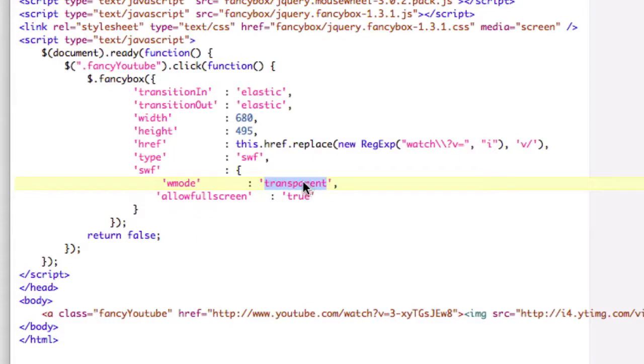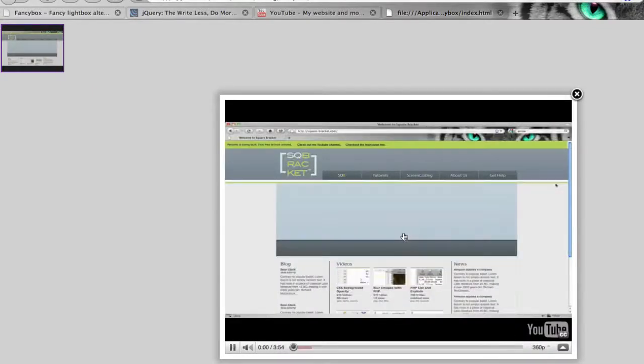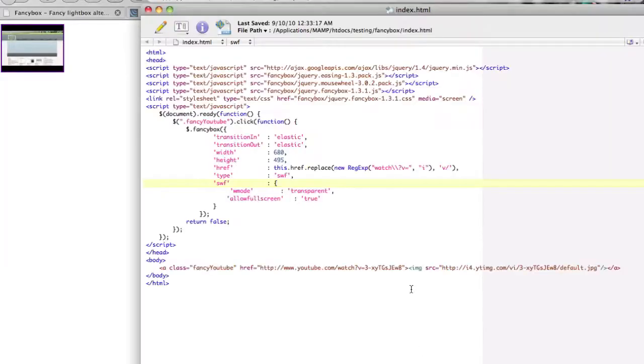Again, you're just going to copy this, but I'm going to go ahead and save this and go ahead and refresh the page. And when I click it, now my YouTube video shows up and I can actually play it right here in the window, okay? Which is really cool. It's a good effect. I can close it out just like that. It's actually a really neat effect. I like this.